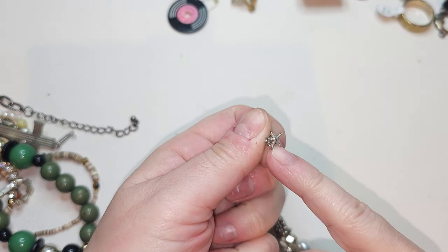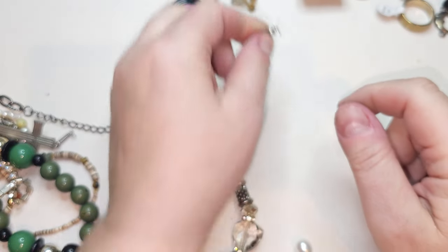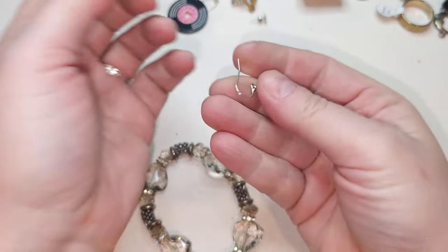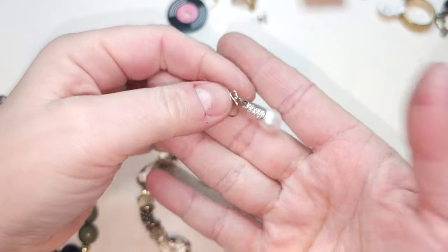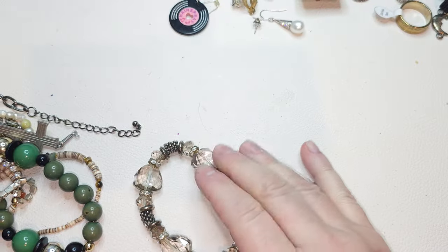Another, this might be a silver earring, but maybe not. No, it's not, but it's still a single stud. Right here I have another single earring, a faux pearl and silver tone and rhinestones dangle earring, still only one.